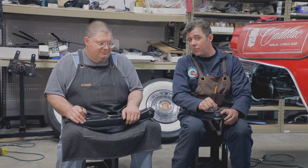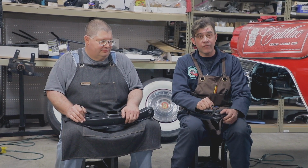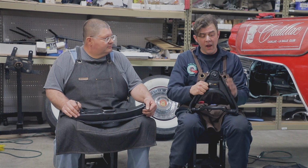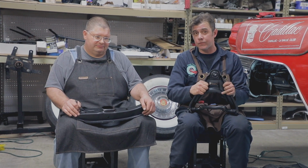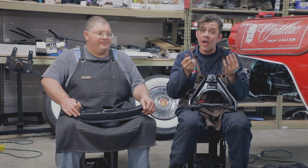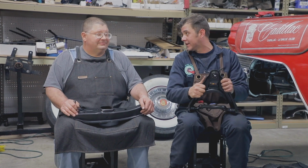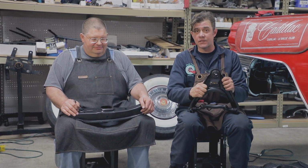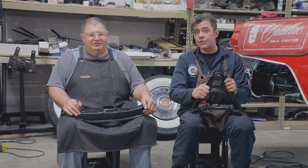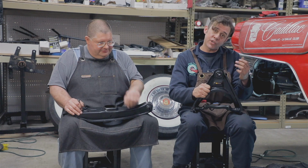It does take a little more effort. There actually are welds that you have to grind off and press it out. Why don't we go ahead and show you how we're going to assemble this front end. Whenever you're doing a front end, you're dealing with springs, with pressure, and this is a big safety thing. I've broken many fingers on stuff like this, and I'm just glad I haven't gotten hit in the face. A spring will take you out if it gets loose. It's dangerous, so this is a real safety first situation. So let's go ahead and take a look.